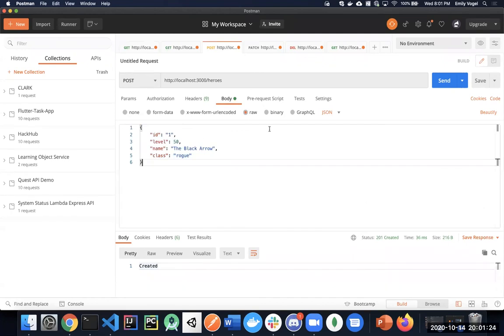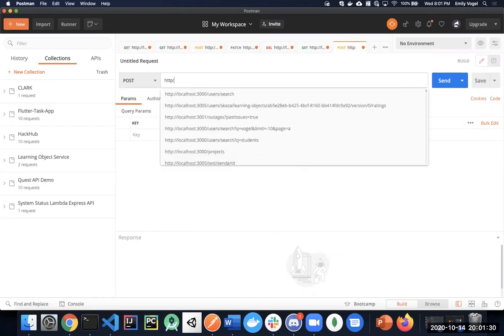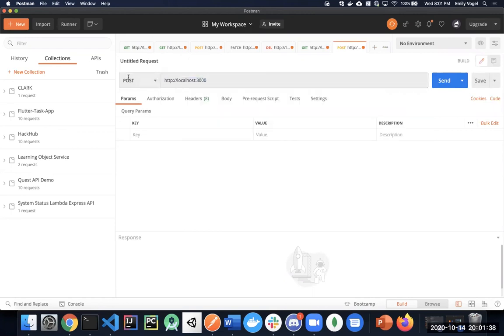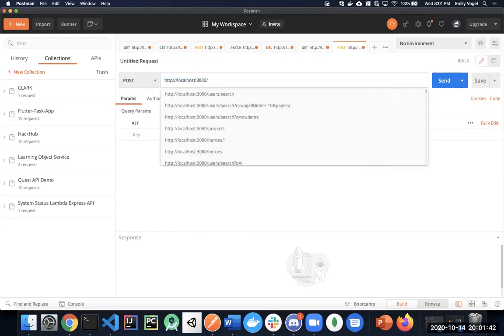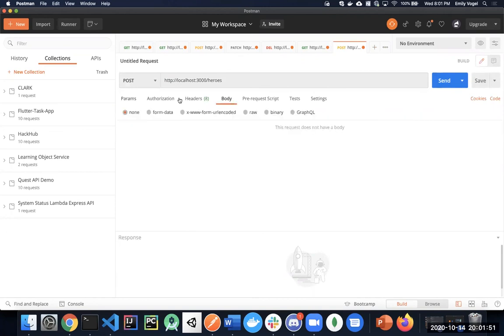Okay, so if I create a new request, I'll just type it out like this. That's our base route for our API, and I changed it to a post request. If I go to heroes, which is where our router is defined, then what you want to do is go to body, which is right below this entry right here.